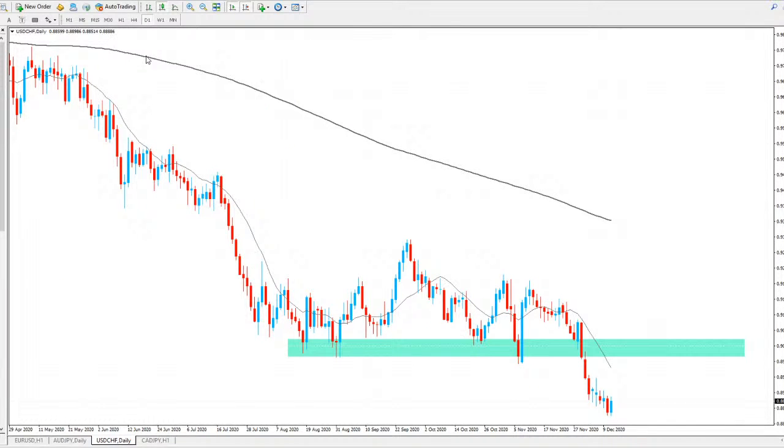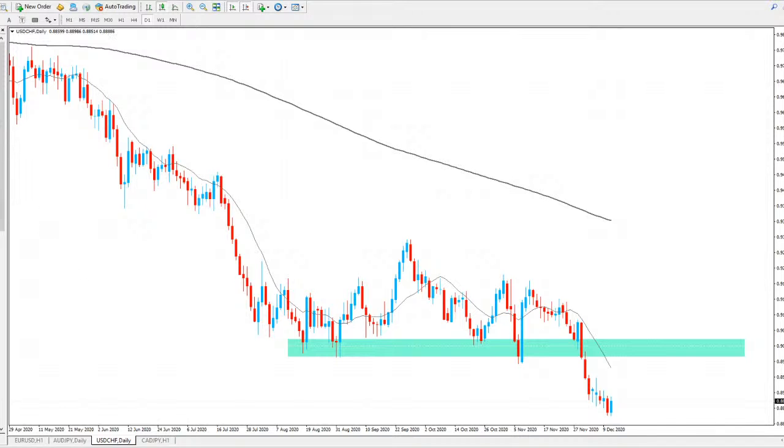Probably might just wait till next week before I take any trades as well, because the market volatility and the volume is going to start to dry up as we get nearer to the end of the day where the weekly and the daily candle closes. So I could be looking to take some trades early next week on Monday, Tuesday, and possibly USDCHF could be one of them to take this higher to the upside. But for me, might just leave that pair alone for now.